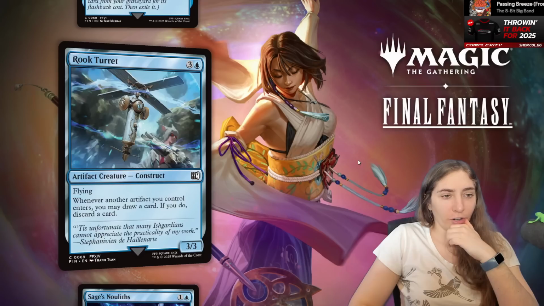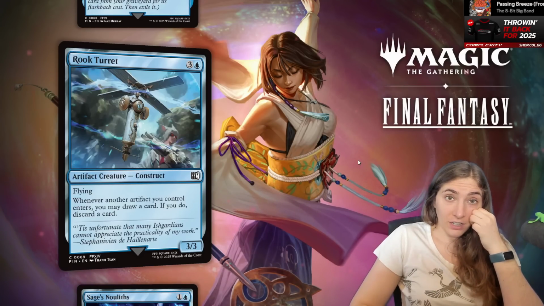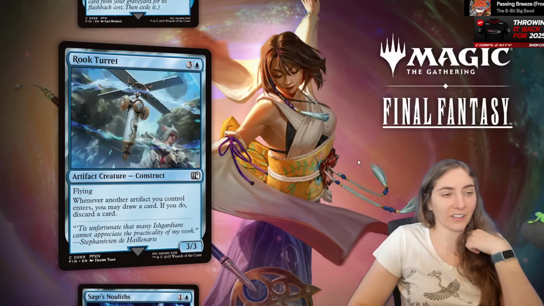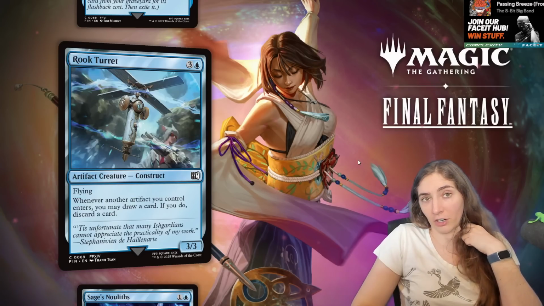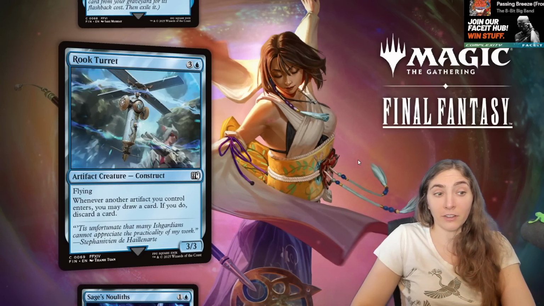Rook Turret. It's a construct. It's a 4 mana 3/3 flyer. It is an artifact though, so it's susceptible to all artifact things, and it benefits you for all artifact things. Whenever another artifact you control enters, you may draw a card. If you do, discard a card. So it's an artifact looter. It's also a pretty sizable flyer. I feel like that's not bad.